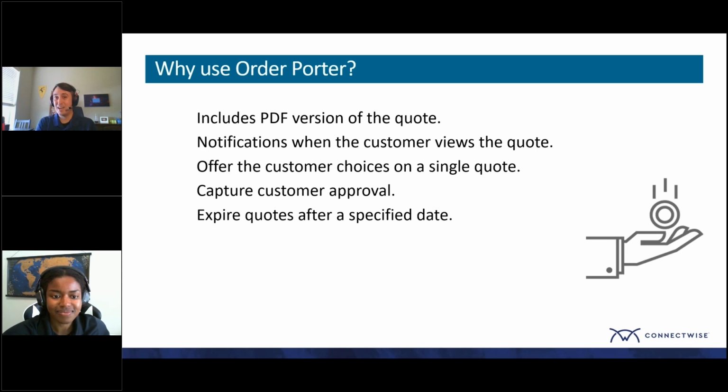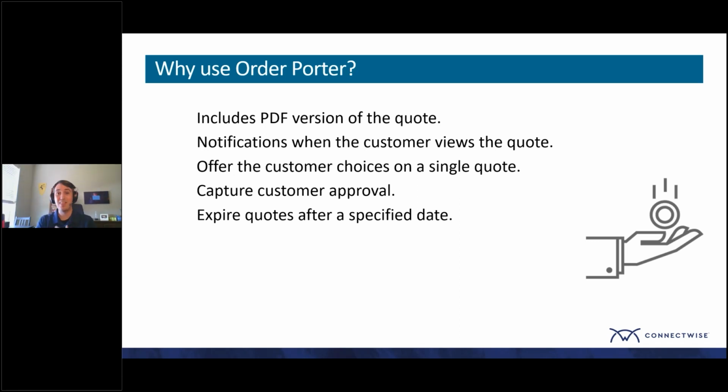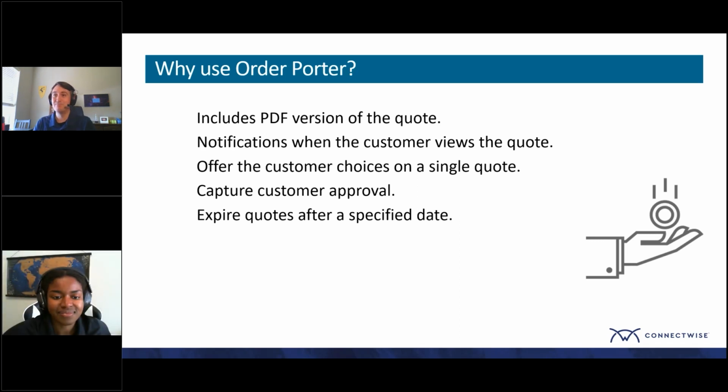And finally, if you are shopping around for your products from various vendors, the prices you're getting from those vendors may not be good forever. They likely are only good for a limited time. Well, we don't want the customer to be under the impression that, oh, I can just go ahead and approve this 3 months from now, when the prices that we quoted them are no longer good. So we can build expirations into our quote. The customer can still log in and see the quote on Order Porter, but they won't actually be able to approve because that version of the quote is no longer available. It has expired.